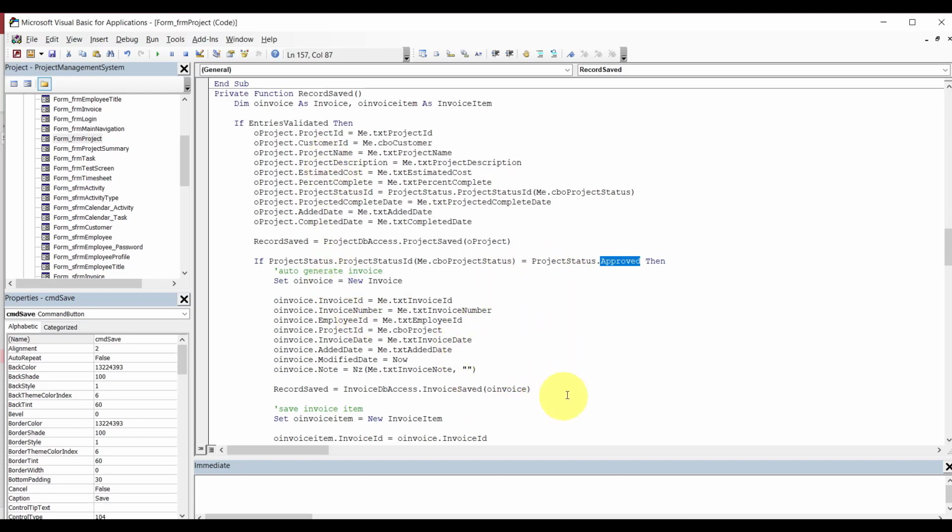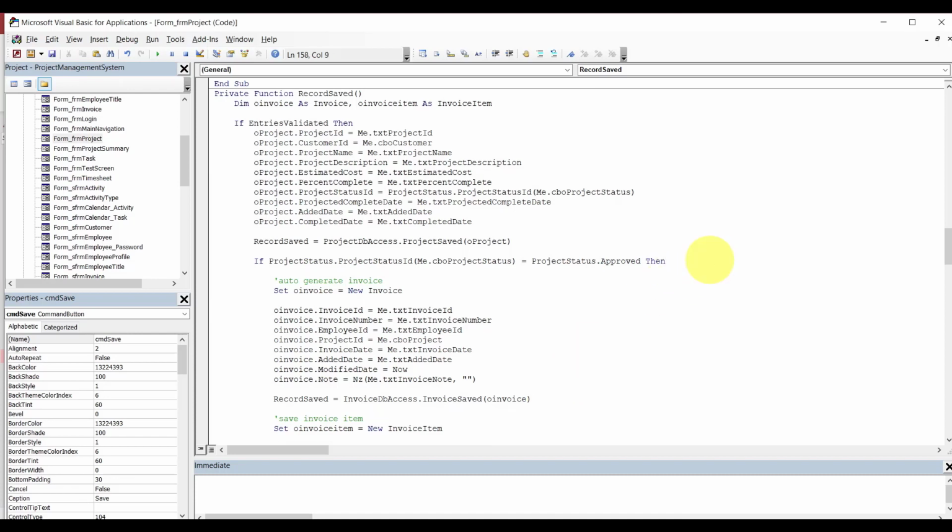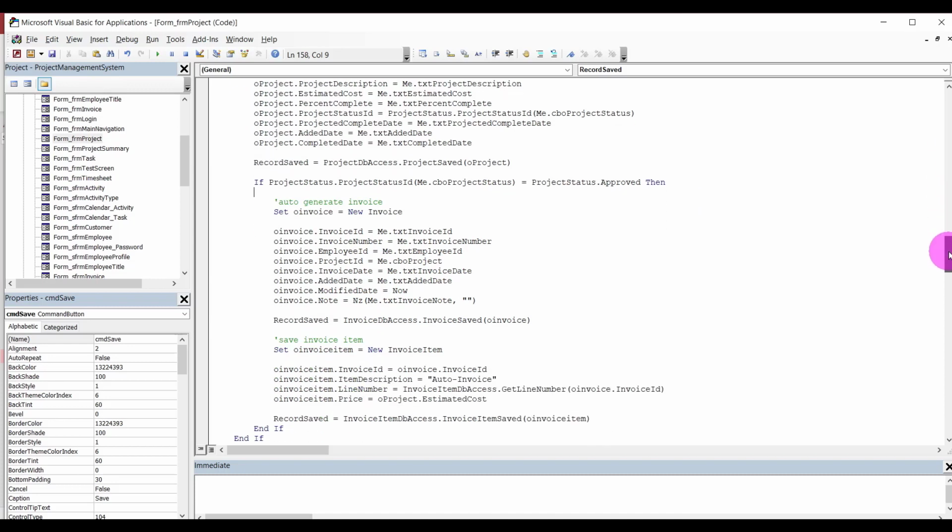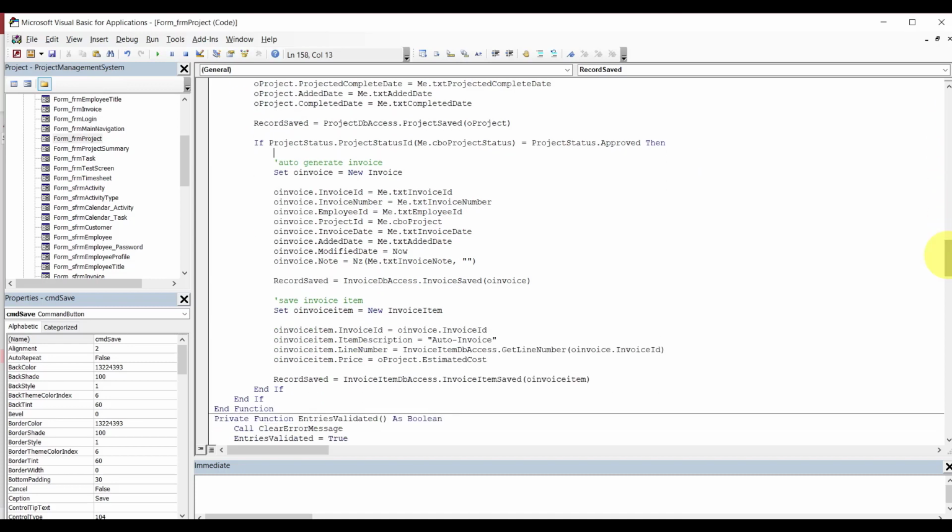What you want to do is we gotta identify if it exists or not. All right, so let's do this. Actually, we need to create a function to identify if the invoice exists.